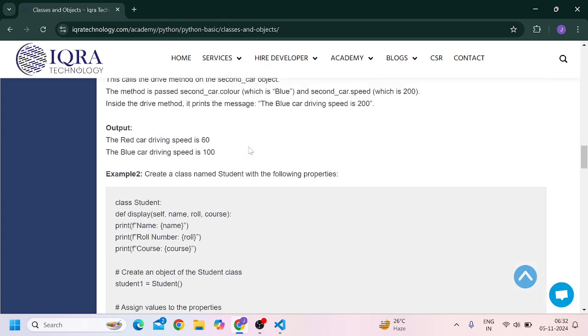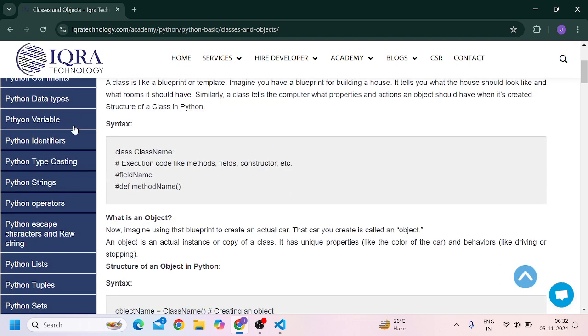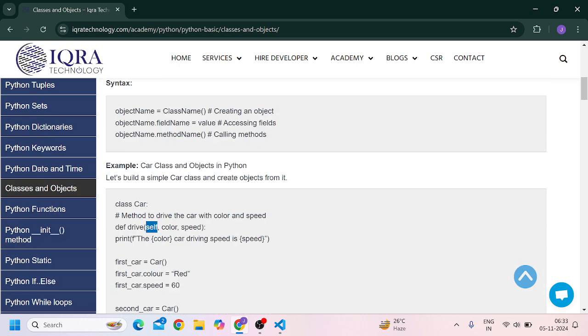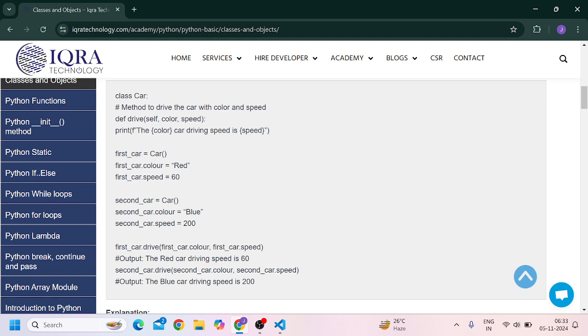So let's quickly revise what we learned today. Class and object are very important topics of object oriented programming. You can consider the class as a template or mold, and the objects as the things made using classes. This is the way of defining a class, or you can say the syntax of a class. And here we have seen the example of a car, how we use this Car class to create two different cars. That means we are using this template to create two different objects with different properties.